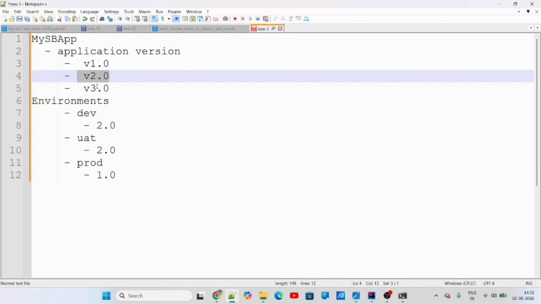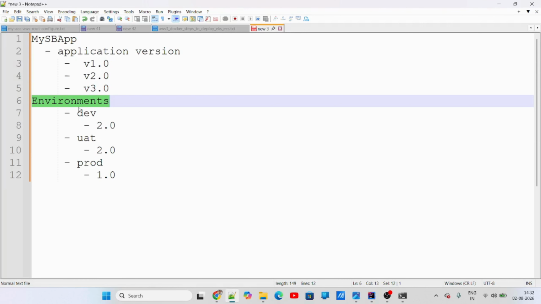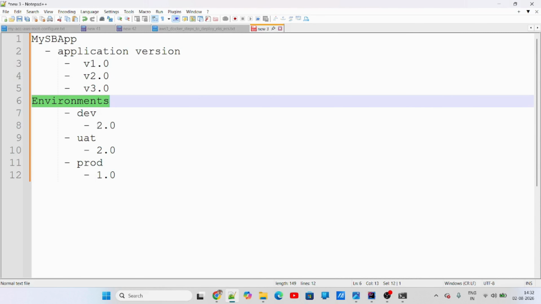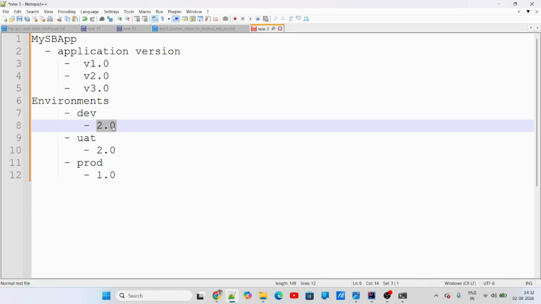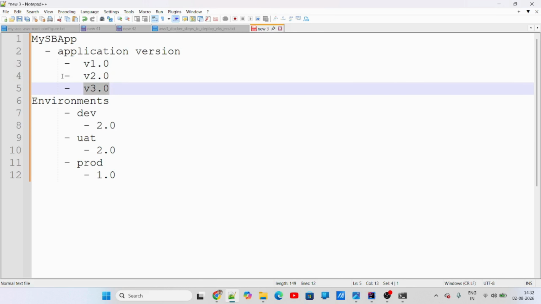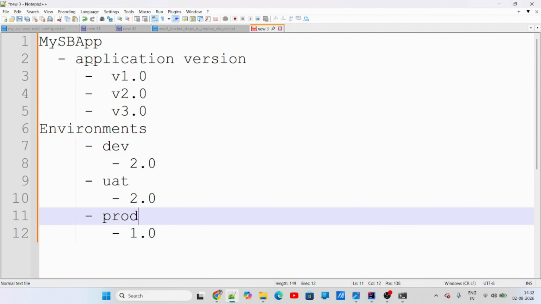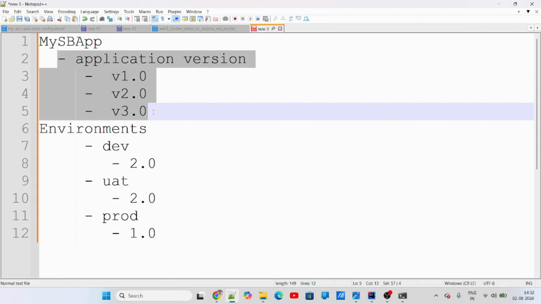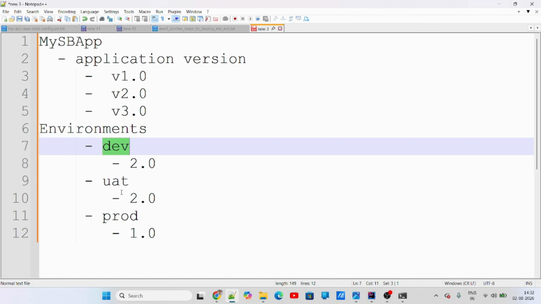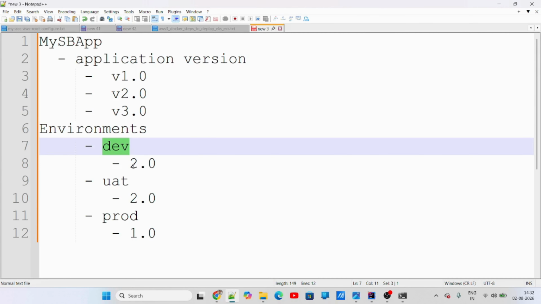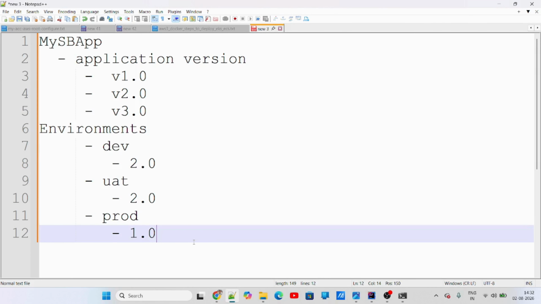See, as you can see, same version can be deployed in multiple environments, but one environment can only have one version. Just keep that thing in mind. So if you want a different version, say I want to change the version of dev from 2.0 to 3.0, that is something that you can do. Okay, we'll do that hands-on, but just for the understanding purpose, just keep this thing in mind. Okay, so this is how your Beanstalk application will look like. So this is your main application, and it can have versions, and application can be deployed in various environments. You can have any kind of environment. Here I have just mentioned dev, UAT, and prod, which is like the common thing that we see, and each environment can have one version deployed. Okay, so this is the concept of application.